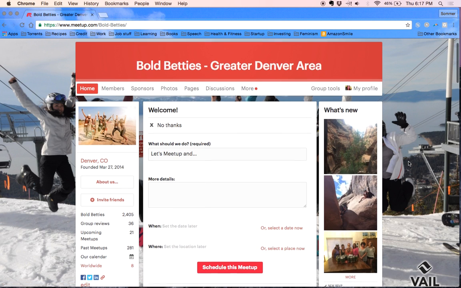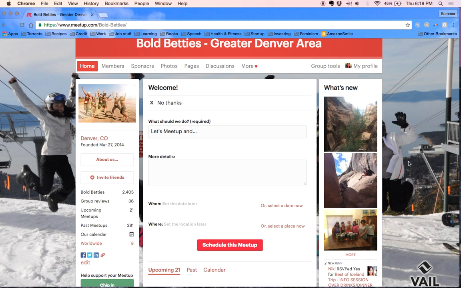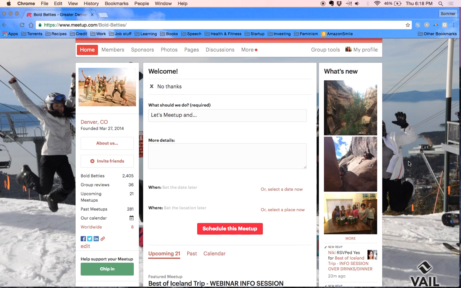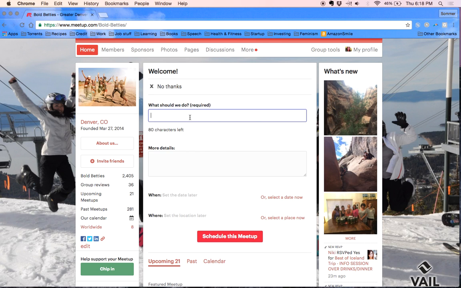And now this brings up the page with all of the fields that you're going to fill in for the pertinent information. So there's a few little workarounds that I have figured out that kind of help with formatting issues in Meetup. So first of all, you want to decide what your title of your meetup is going to be. Something catchy, descriptive. It only gives you 80 characters, so just be aware of that. You can also kind of decide later as you're getting this posted.